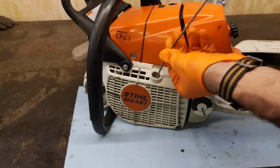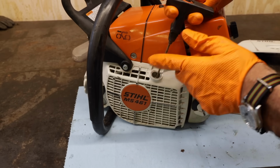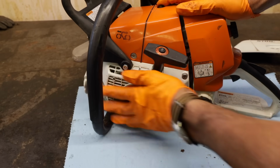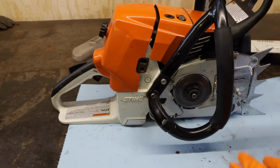And then finally, make sure you check the pull cord, that it's not frayed and it's not going to give you problems. I keep a spare pull cord in my kit as well. Make sure you get the Stihl factory ones and keep one around in case you break one. But apart from that, that's basically it. Let's put it back together and then we'll move on to the sharpening.